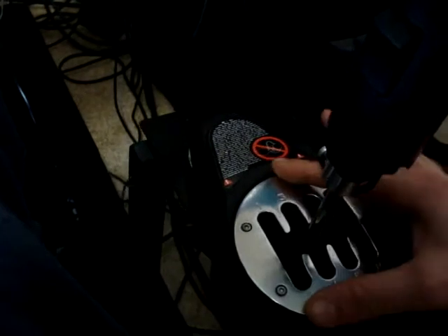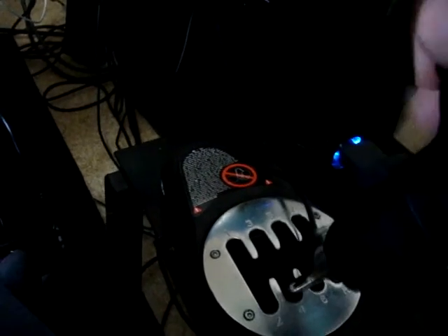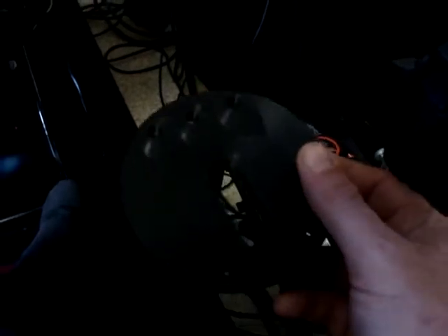When I play Euro Truck or other games, I use this device also as a handbrake. You can turn it around — if you turn it around, this part comes here and you need to do the handbrake like this. But I don't switch it anymore; I always do it this way when I play rally games.